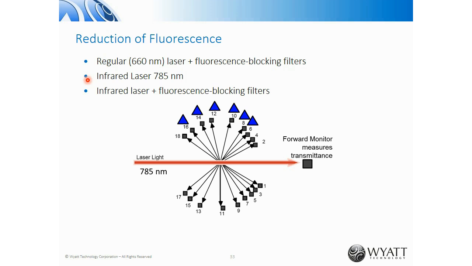And even for an infrared laser, I would highly recommend buying also several fluorescence blocking filters. Not necessarily on all photodiodes, quite the contrary. If we have photodiodes that are covered with the fluorescence blocking filters and several photodiodes that are not covered with these filters, we can investigate the intensity of fluorescence.